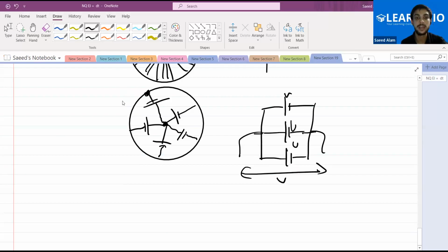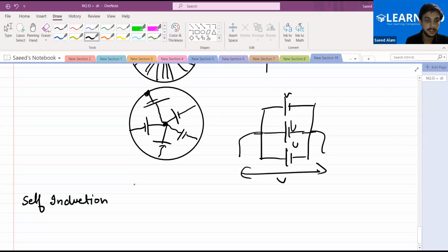Yes, sir. Okay, so we'll move on to the next topic, that is self-induction. Although I had decided this topic and the next topic to be covered in the next class, as we are remaining with the time, we'll just start it over here only. Self-induction. So what is actually self-induction? It is first of all linked with the inductor. What is an inductor? Have you heard about that, both of you? It generates a magnetic field, right?